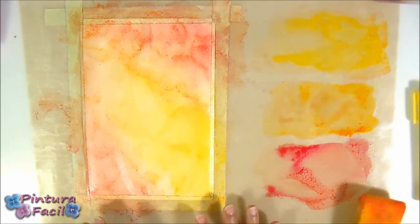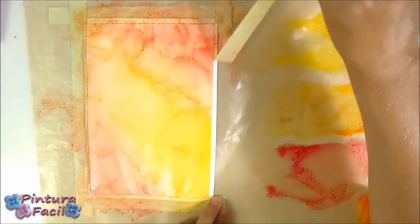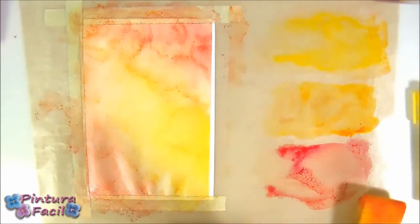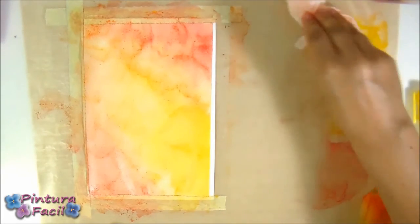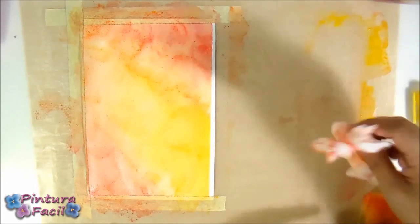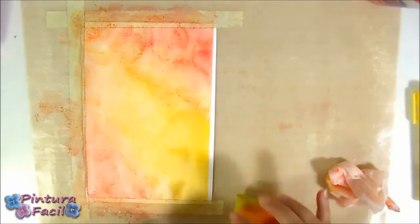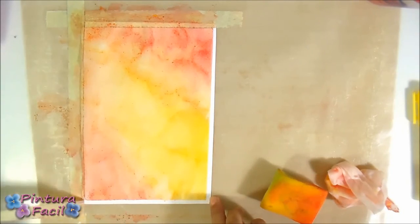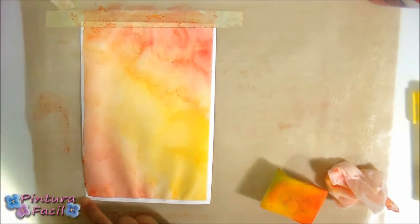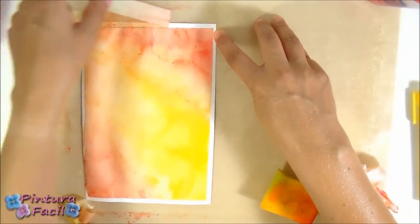Once you think it is ready, remove the masking tape and use a wet rag for cleaning the table. You remove the paint so easily. Then leave the papers to dry. In this case, as you add some water to the Gelatos, you firstly need to leave it dry and then flatten the paper using books.